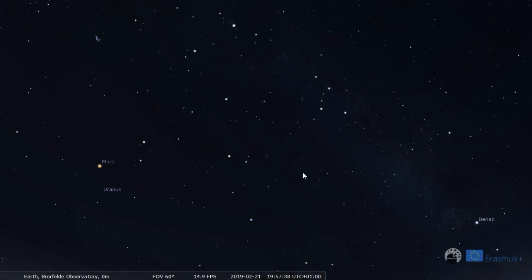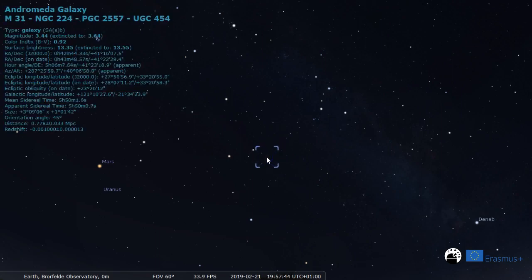In this video I'll be talking a bit more about object visibility. Let's have a look again at M31. Let's say we want to know when this object rises on the night sky and when it sets on the night sky. And we also want to know how much space it will take up when we take an image of this object. What is the field of view as it appears in an image?